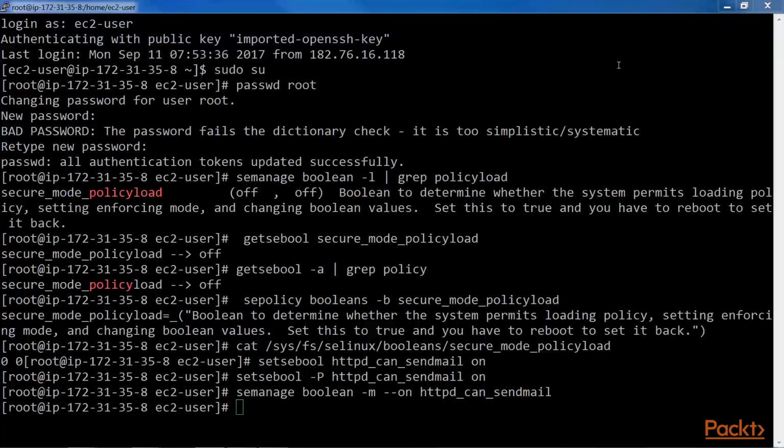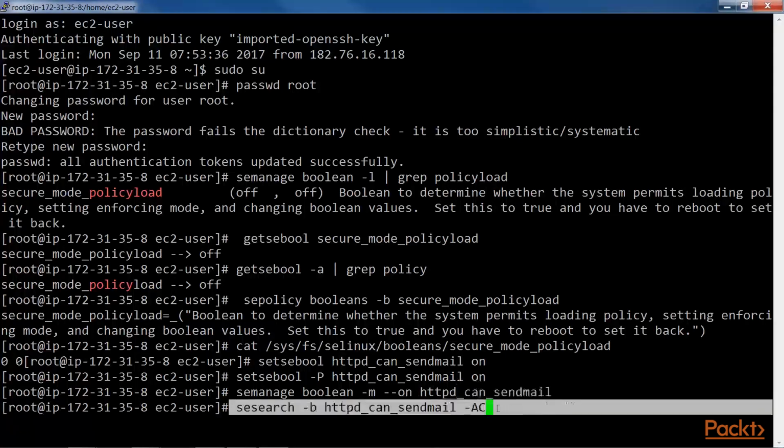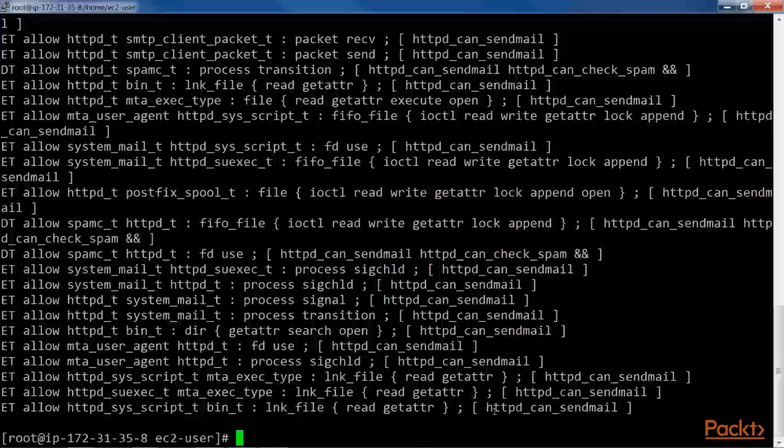Let's press enter and execute this command. So, you can see all the details which I just mentioned. In the example, we can see that the rules are prefixed with two characters, that is DT. These inform us about the state of the Boolean in the policy, which is the first character, and when the SELinux rule is enabled, second character.